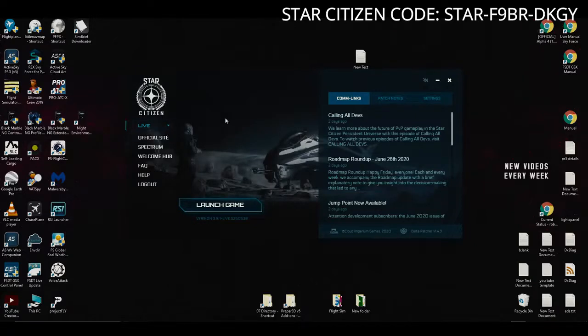And the benefit of having the PTU, even though it's a lot buggier, is that you get access to ships and features before they launch in the game. You get to see how they are, but you also have to feed back a lot more than you would. Remember, you're not playing a game, you're testing a game.